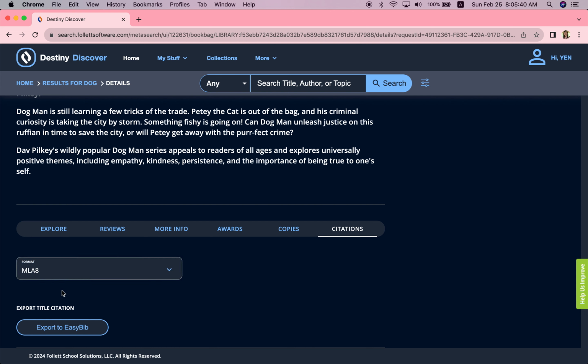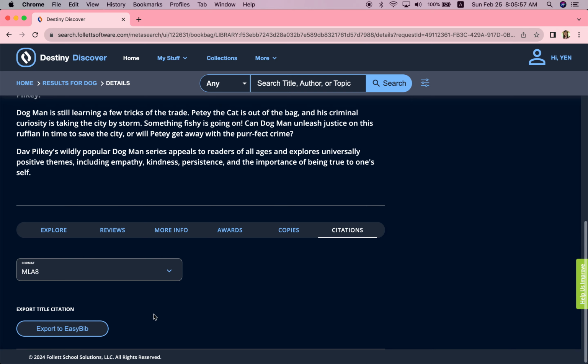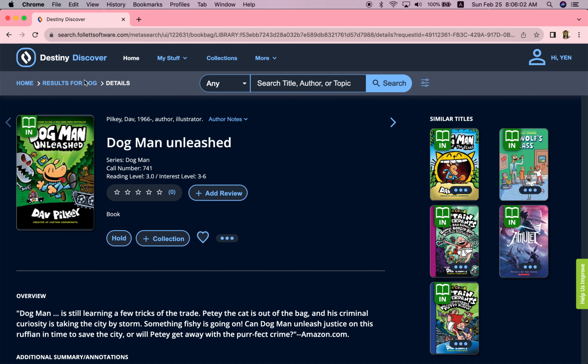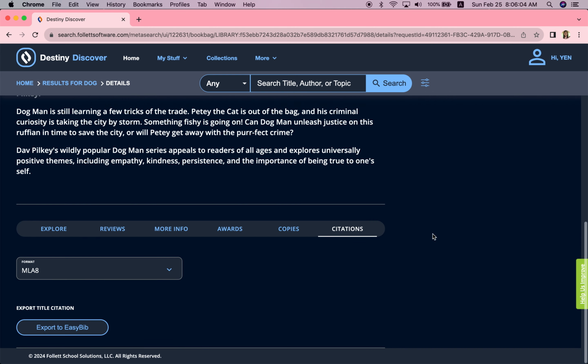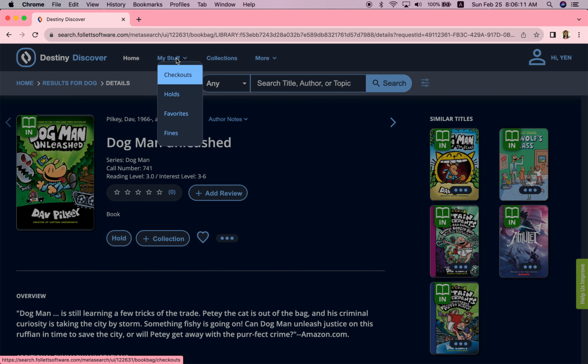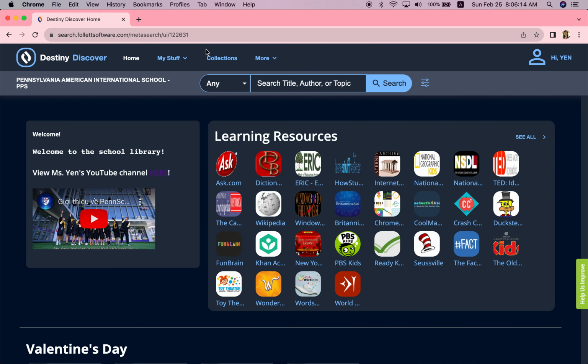And once you select your format, you can go ahead and export your citation to EasyBib. So that's a website that people use to generate their bibliography or citations without doing it manually or by yourself, right? So that's where it's going to be. When you're looking through books or websites, make sure you find that information where you can cite and export your resource, right?